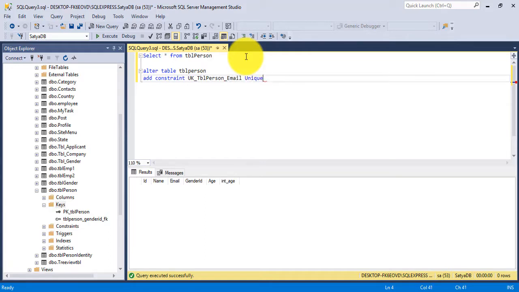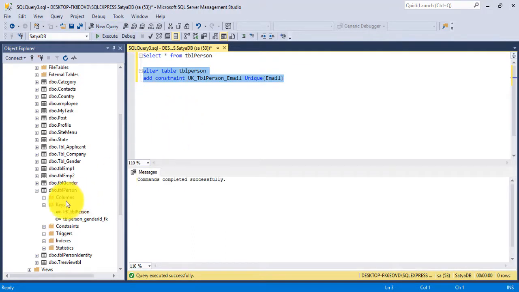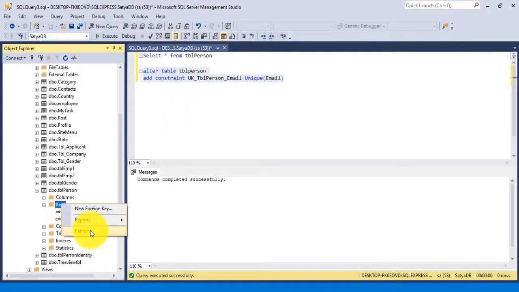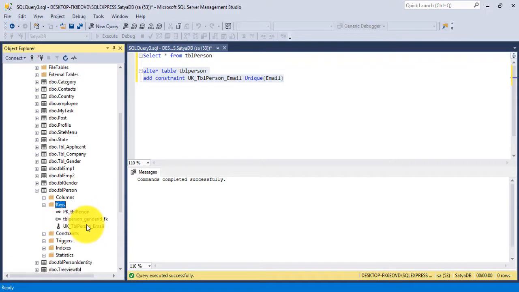So unique of email. This query will add the unique key constraint on the email column of the tbl person table. Command completed successfully. If you refresh, the unique key is created successfully on the email column of tbl person table.